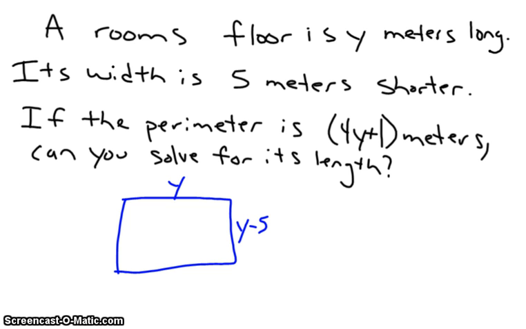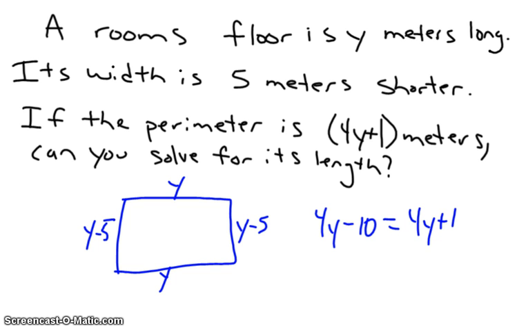Well, if I look, it asked me for perimeter, so I need to know what everything is. If I look at this, I have 4 y's total. So I have 4y. And then I look at my numbers, minus 10. And perimeters add up all the sides. That's got to be equal to my perimeter. And this says that the perimeter is 4y plus 1. So we look at this. We go through what we know. My numbers are the same. My variables are the same. I have 4 y's on both sides. But as we look, my number is a negative 10 and a positive 1. They don't match. I can never find a situation this will work for me. So this is no solution.